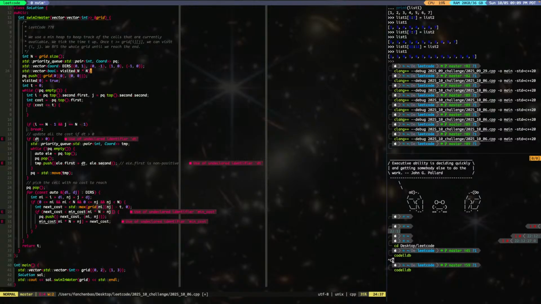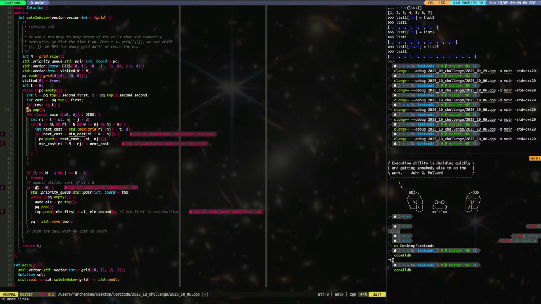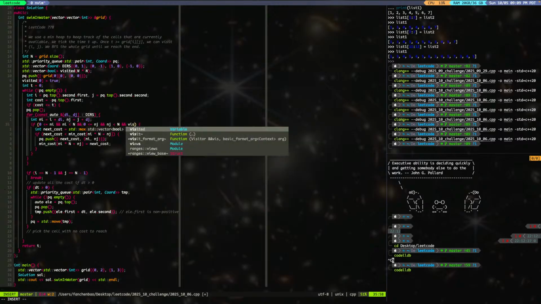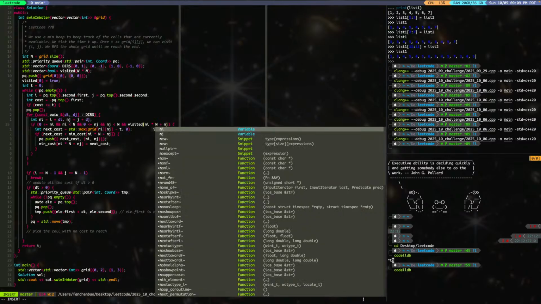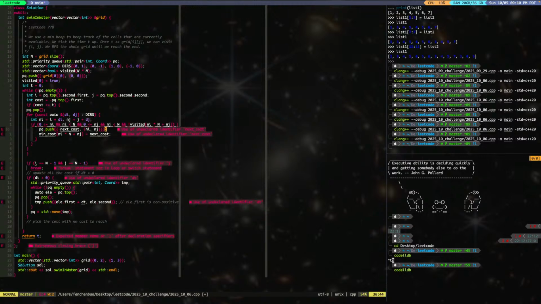So yeah, we have this. If the cost is smaller or equal to t, then we basically do this part. We'll pop it, and if ni times n plus nj is not visited, we don't even need to consider this.